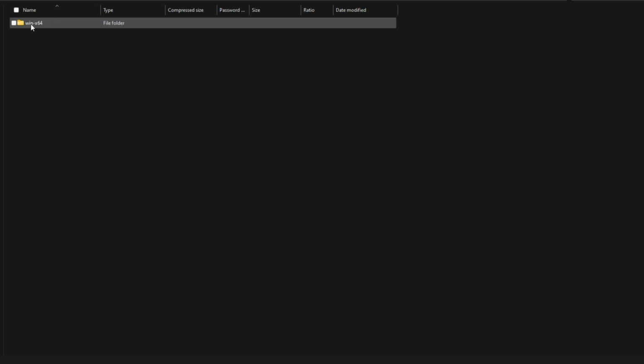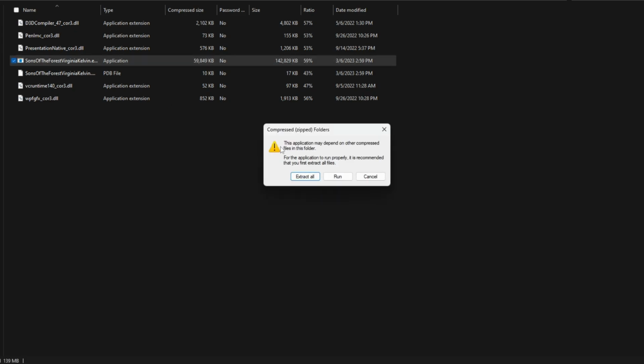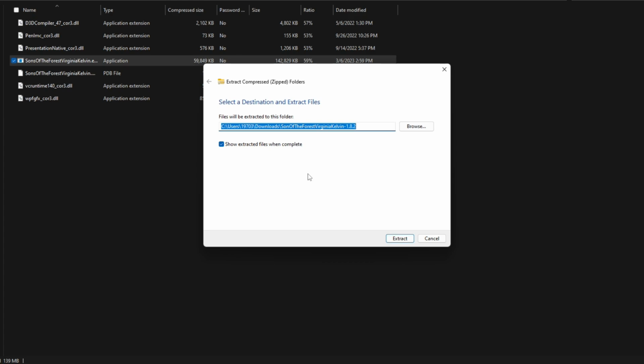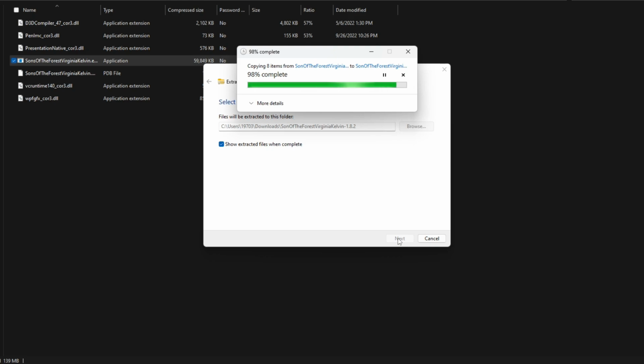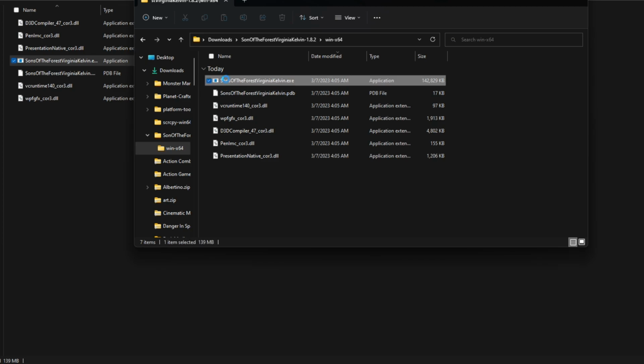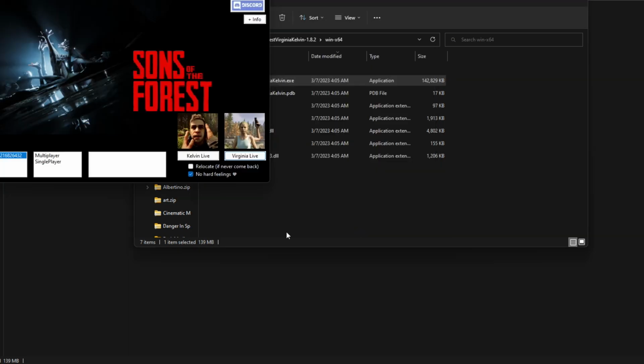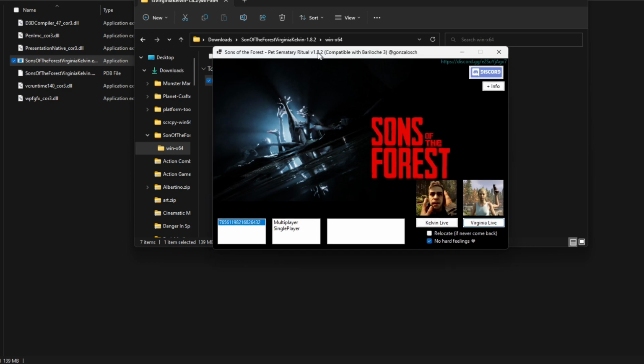I've downloaded the file. We're going to open that up, and I'm going to go to the exe file, which is right here. Double click on it, extract it all, and go ahead and extract it. There we go. Open it up, exe. I'm going to run this as administrator because it doesn't want to let me do it. Okay, run anyway. There we go. There it is. So there's the application right there.